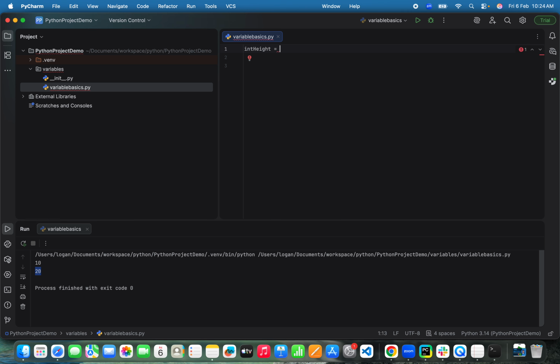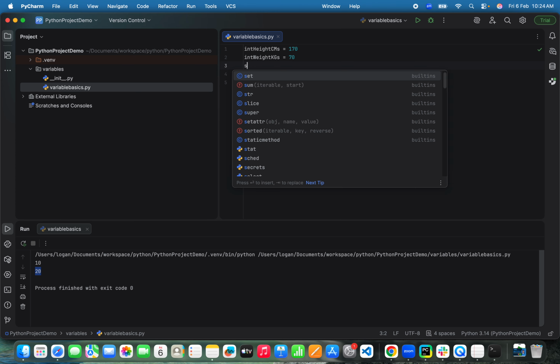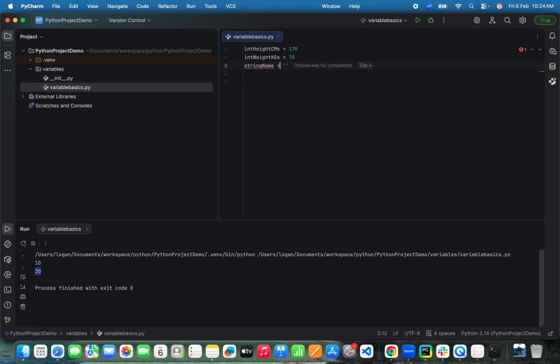Okay, I put 170 in centimeters. Maybe here itself I can give int height in centimeters. Then int weight, kgs, is equal to 70, and then I am saying that string name is equal to Loganathan.